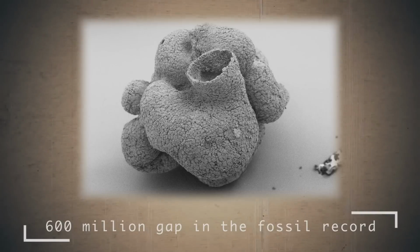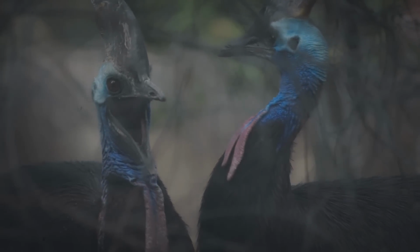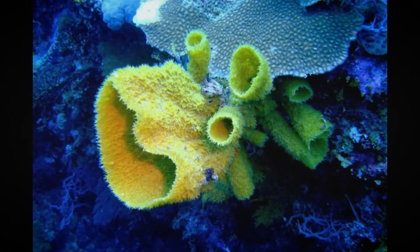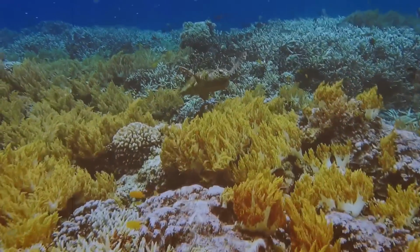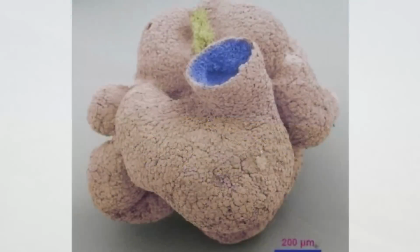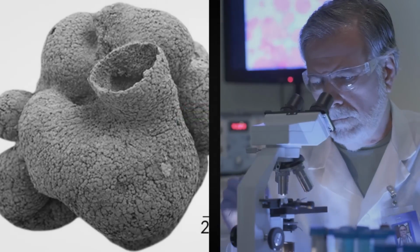600 million year gap in the fossil record. A fossil smaller than a sesame seed has revealed the unseen early history of animals on Earth. Previous phylogenetic studies modeling the evolution of groups of related organisms suggested that the animals that gave rise to sea sponges, sea anemones, worms, and crustaceans first appeared 600–700 million years ago. But until now, scientists have not had undeniable fossil evidence for the existence of any animals before 575 million years ago. A new fossil, apparently the ancestor of a Precambrian sea sponge, has been discovered in 600-million-year-old rocks in China.